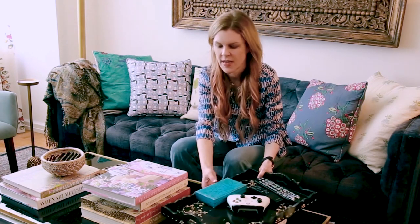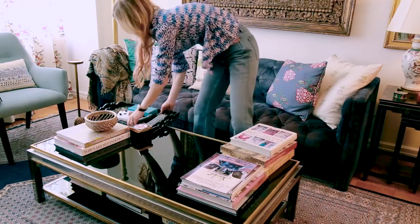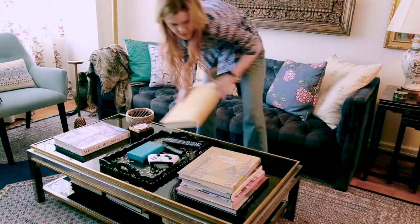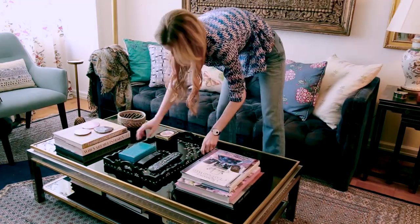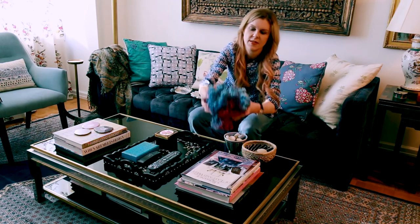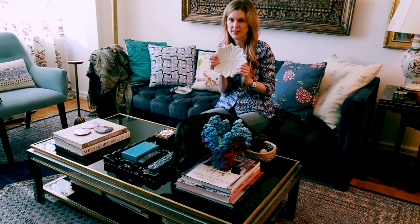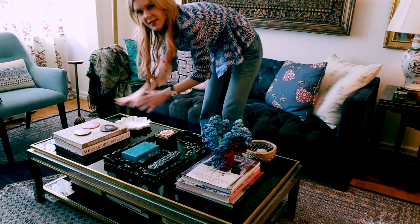Now that I have my books and my functional pieces, I'm going to start mixing things around and see how I feel about everything. This tray is actually pretty big, so I think I'll put that in the middle. I keep my grouping of three, which I think is really nice. This is starting to look very linear, so I need to mix up the square shapes with some round and more sculptural shapes. So this is an amazing art piece that I'm just going to place on top of the books — that gives some height. And personal pieces too: this is an amazing alabaster lotus that a dear friend gave to me, which I'm using here just to add variety to the shapes.